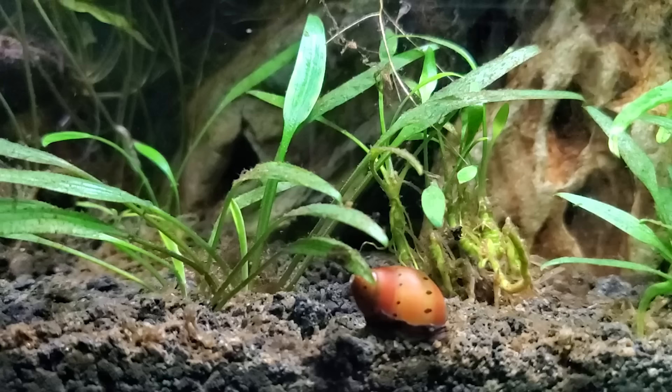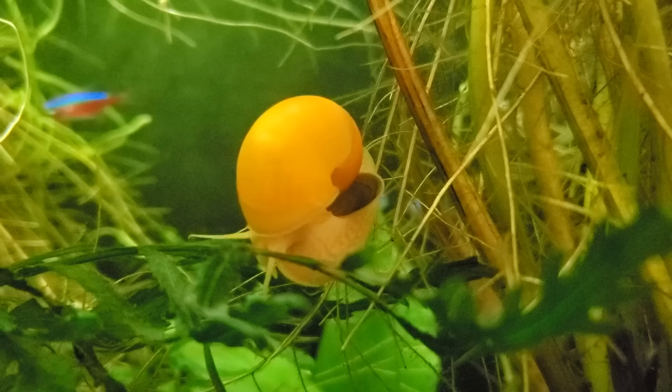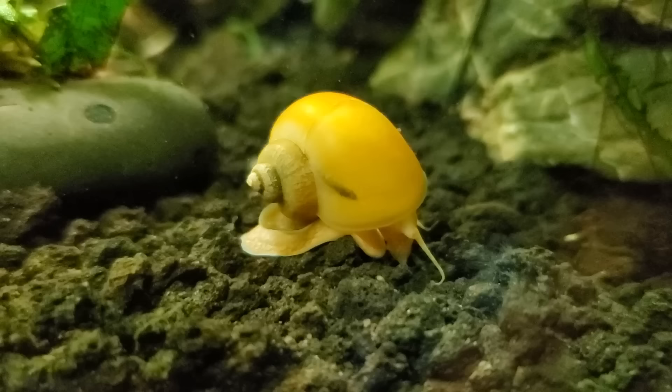Another reason I really like mystery snails is their hardiness. I've actually had a little trouble keeping nerite snails — once all the algae is gone, they end up starving. Even if I feed them snail-specific food, the fish always eat it up before the very slow nerite snail gets to it. Mystery snails are different — I've totally seen mine bowl over other fish to get to that Repashy gel food, just pushing everybody out of the way to get their fill.